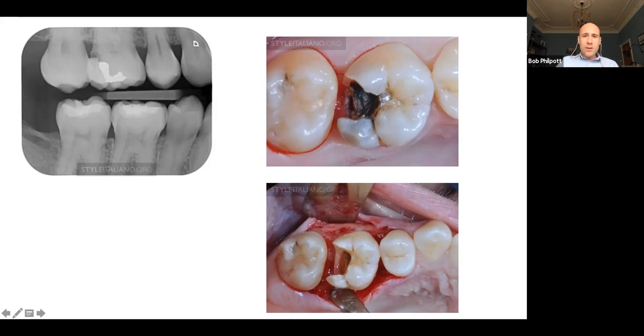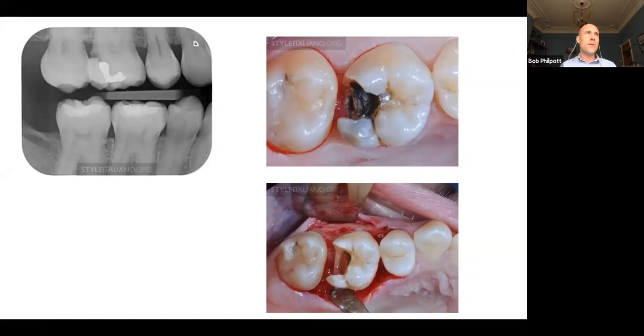But characteristically, these are the type of teeth that you see. And this is where it does, I think, have a role. You see a tooth which is relatively sound everywhere else. Patient's got a minimally or moderately restored dentition, but you've got just that one area where you've got a deeper margin. Crown lengthening, of course, has a role to play. For one individual tooth, it's quite a complex intervention, and maybe too complex an intervention to do in the anterior region of the mouth. But potentially marginal elevation can play a role here.